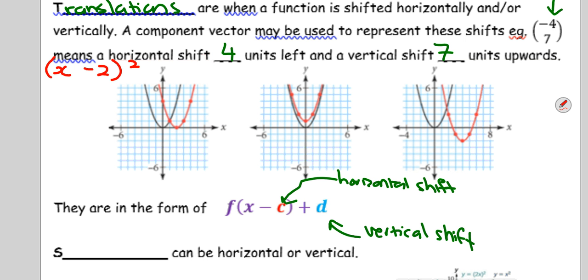What about this one here? Is there a vertical or a horizontal shift? So its function would be x squared plus 1. Remember, when it's a vertical shift, it's outside of the function. It's inside the bracket when it's a horizontal one. When it's a vertical, it's just a constant term added on at the end. The next one has both: (x subtract 4) squared, subtract 2. Good, because it went 4 units right.